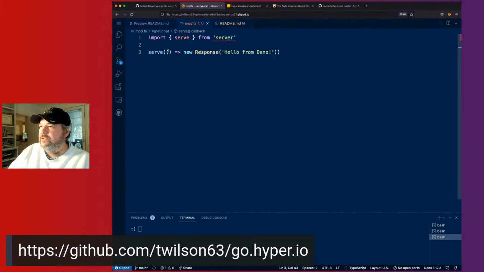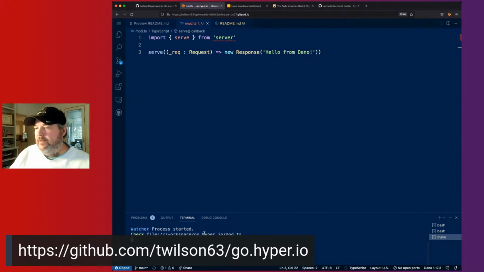And the serve handler takes a request, so we could add a request. Since we're not using requests, we don't need that, but then it returns a response, and both the request and the response are just standard web APIs.